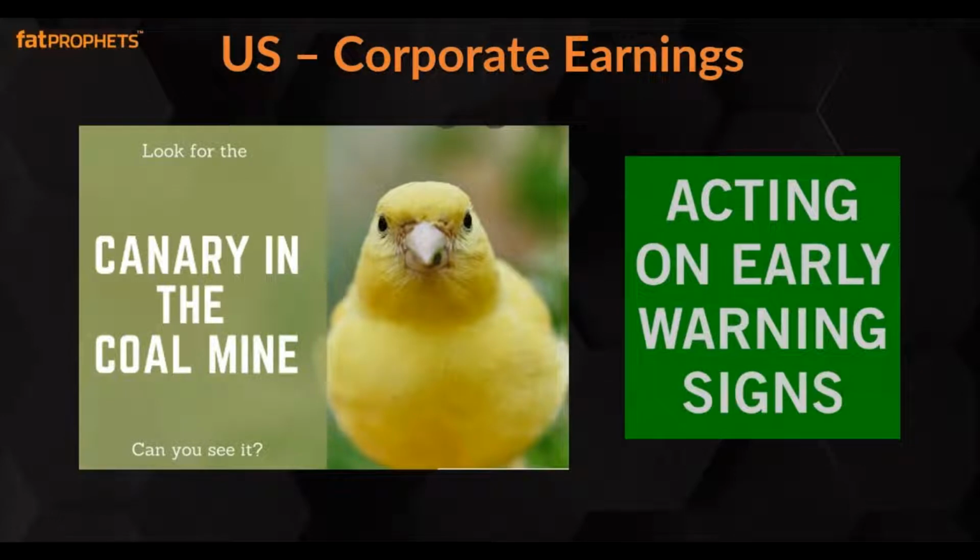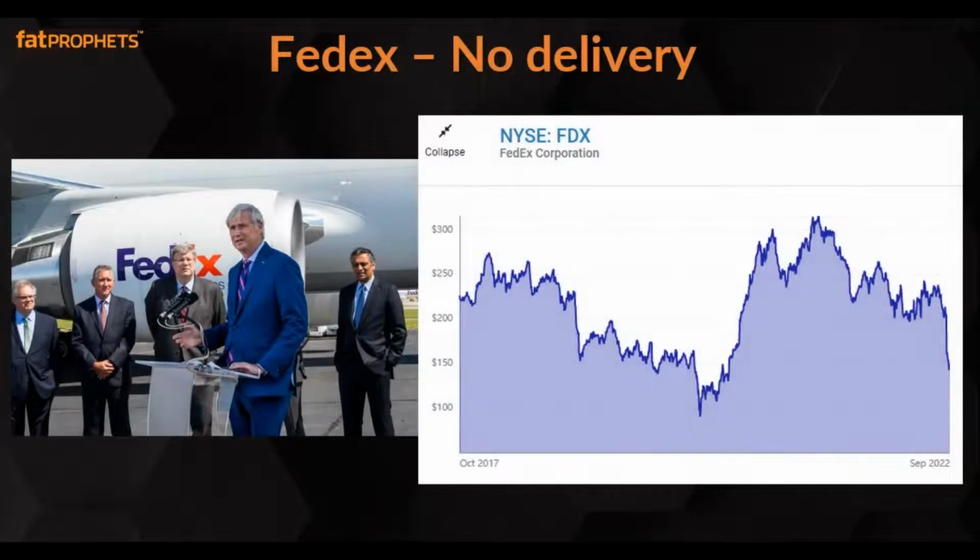Now, talking about corporate earnings, there is a canary in the coal mine, which was a bit of an early warning sign to the rest of the corporate market. And this was recently by FedEx, which we all know is the largest company in that space in the world. And not once has it happened in the last 40 years that their stock has fallen more than 20% in one day. And that happened recently because they raised an alarm bell saying there's a slowdown in demand and their earnings are going to be impacted over the coming 12 months. And that was not well received by the market. So that's also a bit of a sign of downgrades of other companies coming, as Gary also touched on earlier.